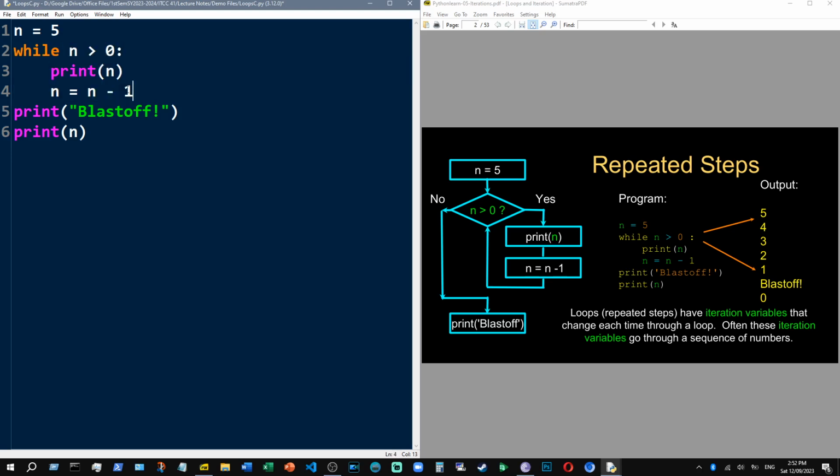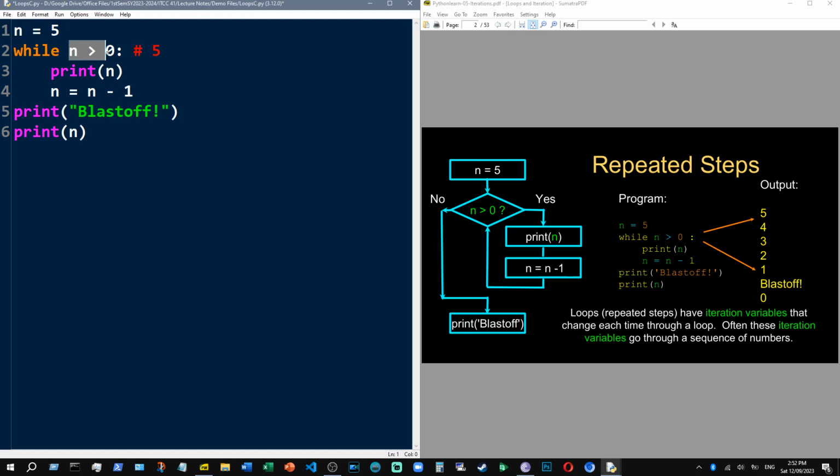So on the first repetition of this loop, n is equal to 5. I will write here the current value of n is 5. That is the most recent assignment of a value to this variable.